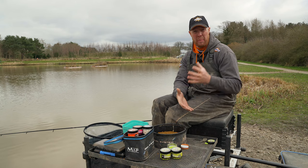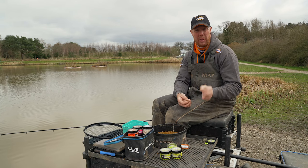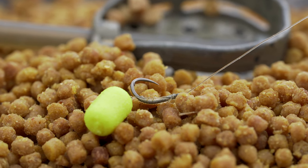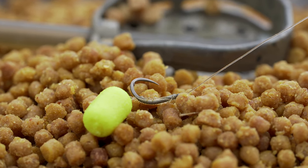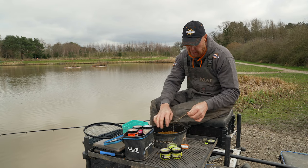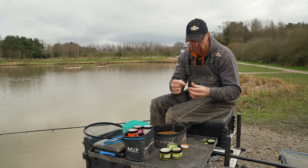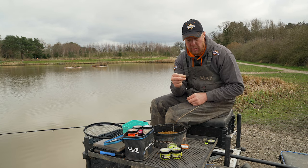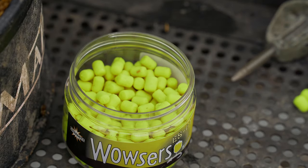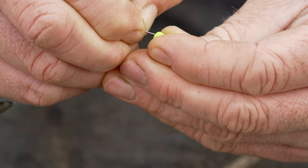Basically, straight out of the tub, the best way I've found of fishing them is with a little spike. So either a 12s or a 14s — in the case I'm using today, a Guru QM1 — just have a little spike on the end. We're just going to put it through one now so we can show you. Dead simple. So a 4-inch hook length, heavy hook length, little spike on the end of a hair rig. All we're going to do is just get one of these beauties out and shove it right through.